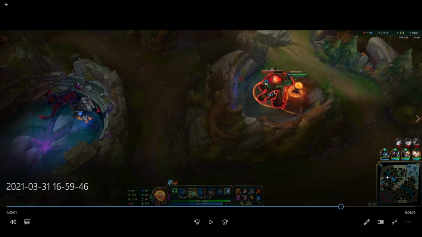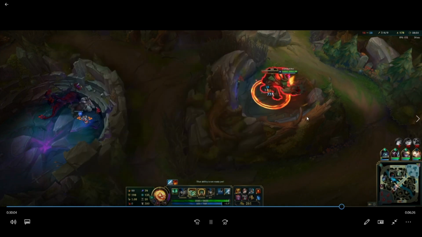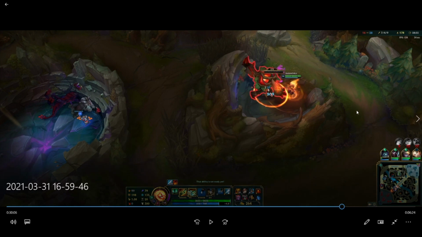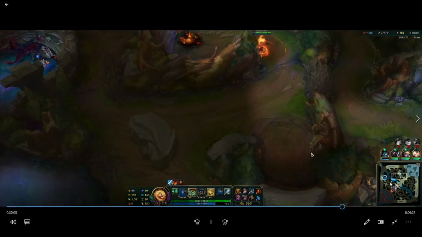It's very similar to pinging the enemy jungler in the early game, just letting your team know. It's your responsibility as a player, because you can't help in every situation, right? You can't be there all the time. Sometimes you're over here, sometimes you have to be over here, and you just can't be there. Ping them off. Do something.